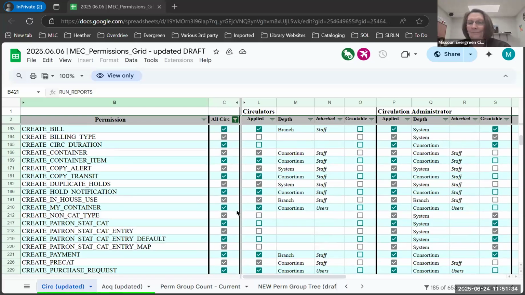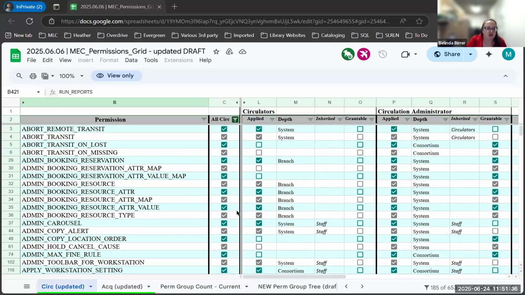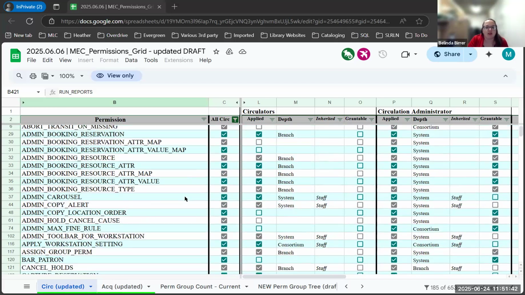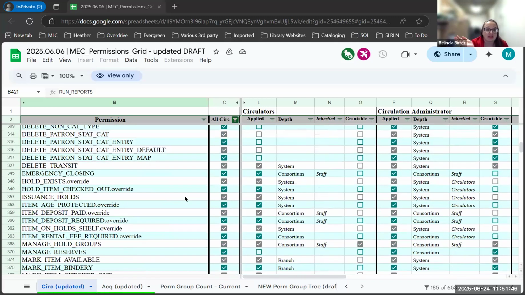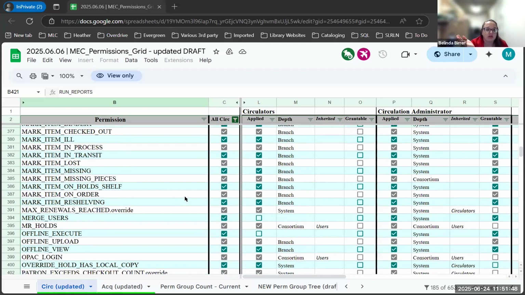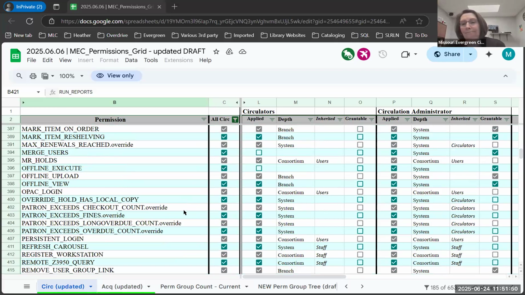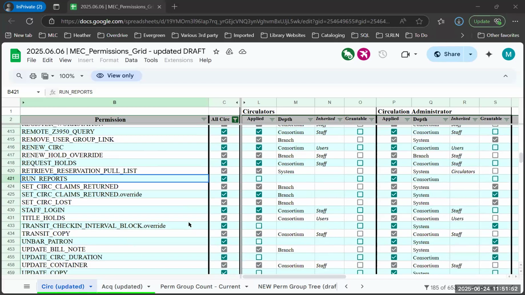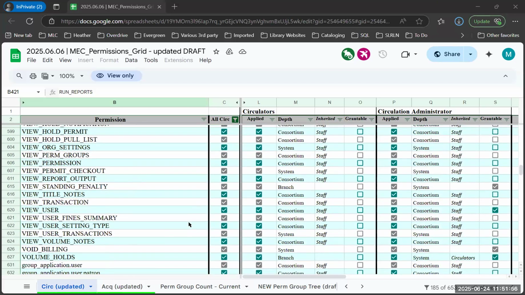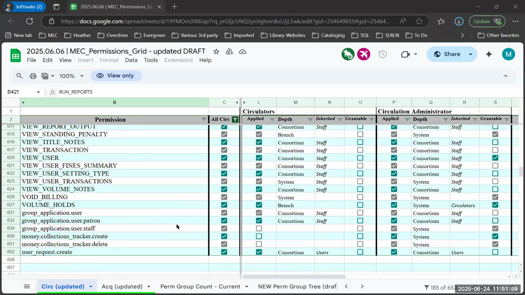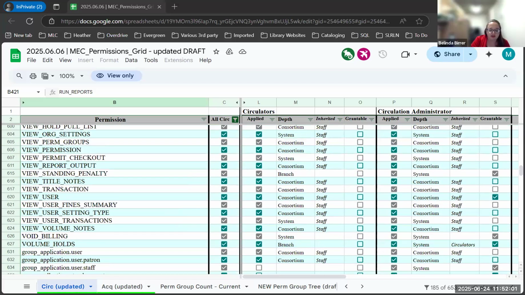I think it would make sense to add it to circulators because your frontline staff are going to be the most likely to use this. And you can just leave the note blank, right, the note's optional. And it looks like in chat, Ferguson said adding data is a very low risk option, so better to have the information available than not. Agreed. I agree with that. I would be fine with circulators having it.